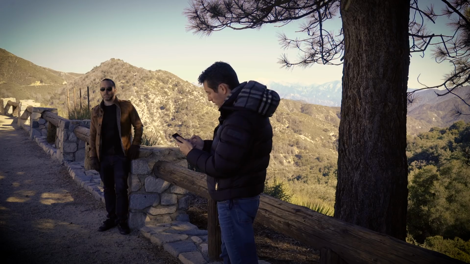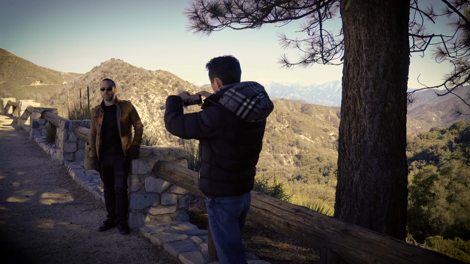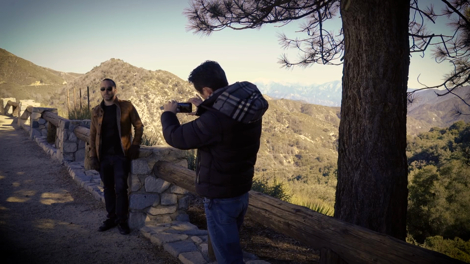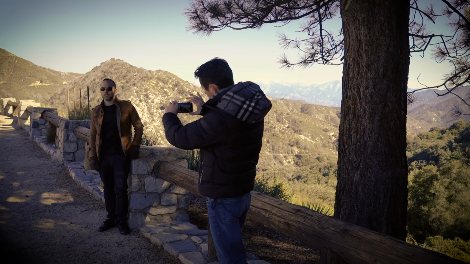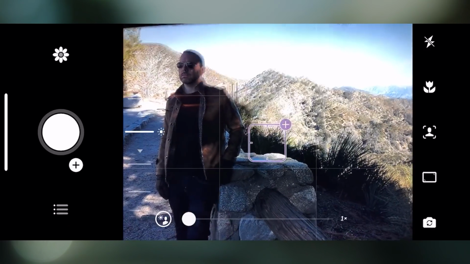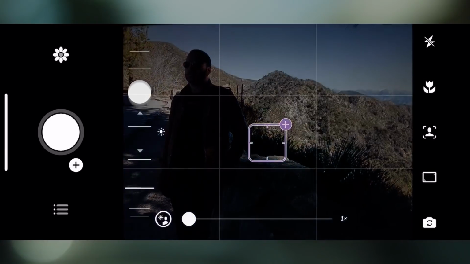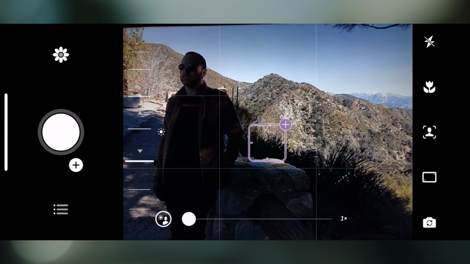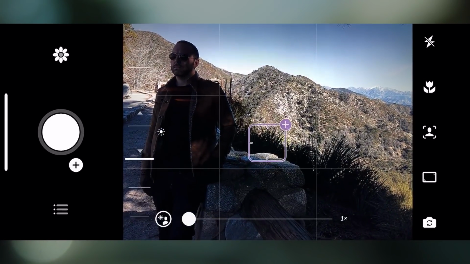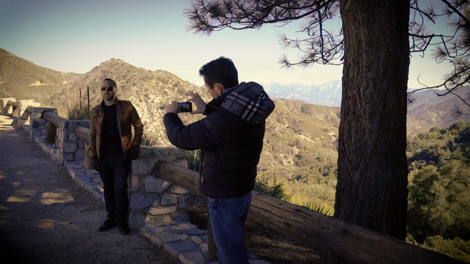Okay, once that's done, I'm going to position my phone like so. I like shooting with the button here, so I don't have to tap my screen. But if I want to lighten him up, I click here and bring it up or down, and that changes the exposure. I kind of like that. I don't want it too bright behind there, actually. Okay, something like this, and click, and I have that photo.